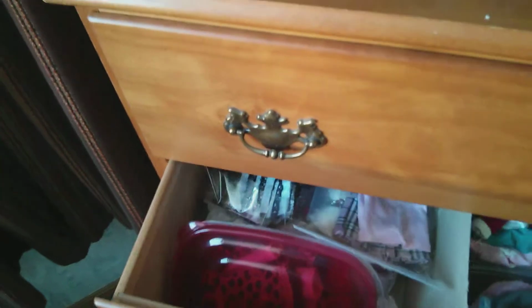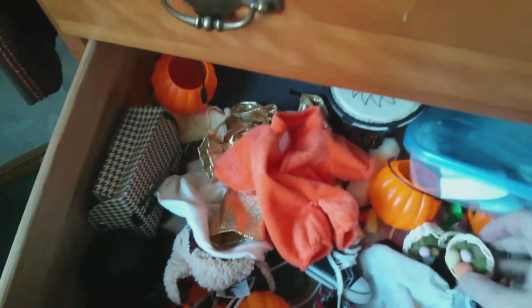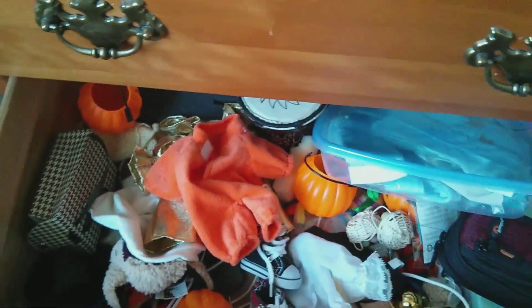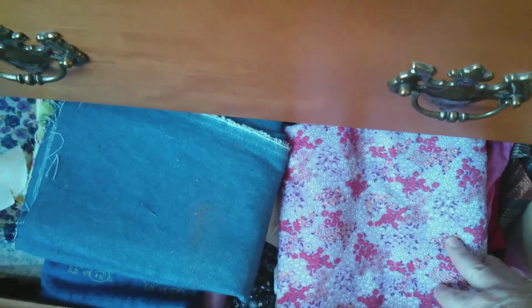And this is outfits that came together. So I've got a couple that's part of a full set, and that was an outfit. So I try to keep those together. And then yet another location for various stuff. Halloween costumes, a couple stray pairs of shoes in there, some props and things that I use. And the bottom drawer is fabric, and there's the rest of the Kaylee t-shirt fabric.